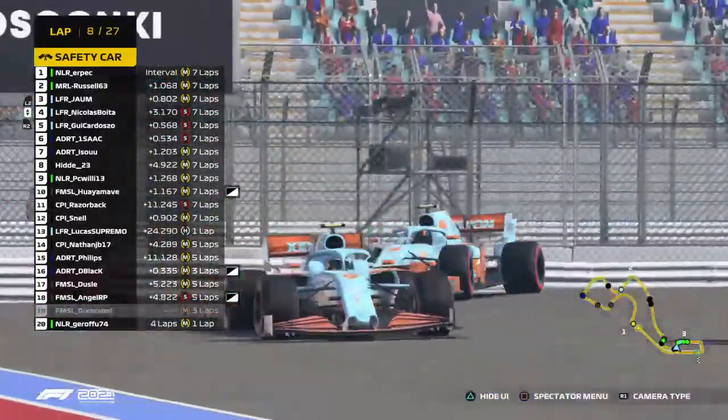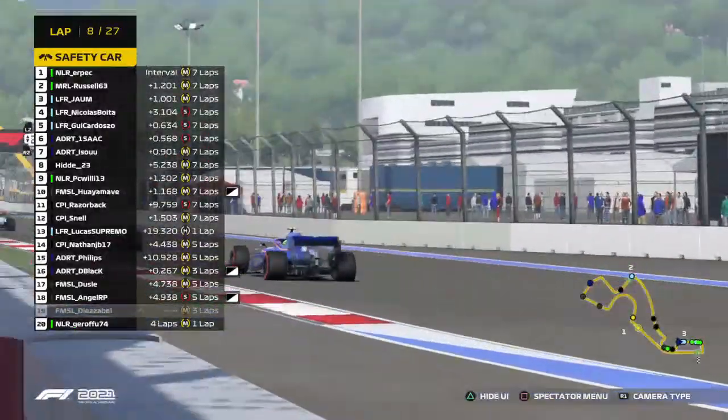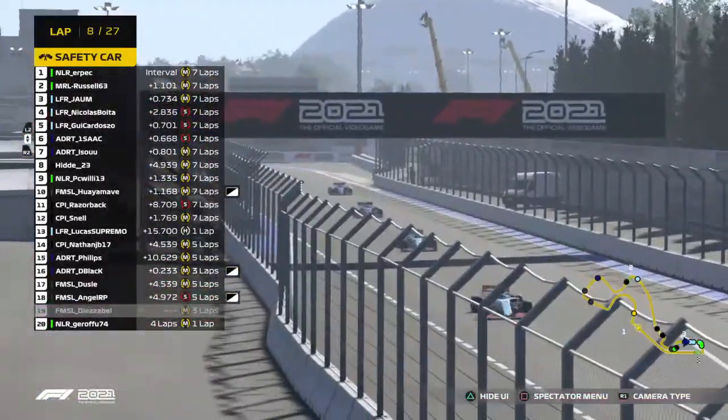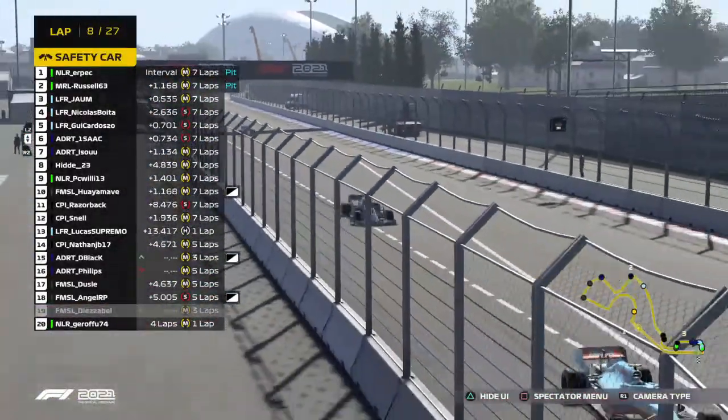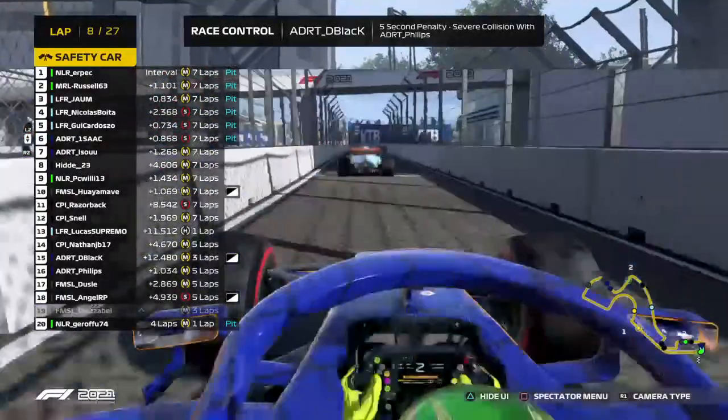But that means a full course safety car is out on track, and this has changed the race completely now, because Nicholas and Cardozo most likely, and Isaac as well, all three of these guys will most likely come into the pit lane for the soft compound tires. So this will be great to see. We will find out how this all works out.